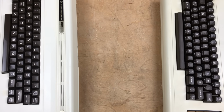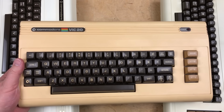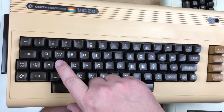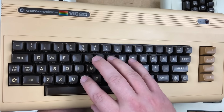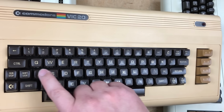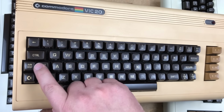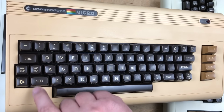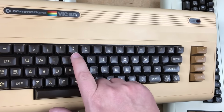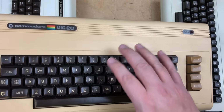Okay, now this horribly discolored VIC-20 here, look how horribly yellowed it is. It's almost pink, it's so yellow. This has the second keyboard style, and this is often called the Euro style keyboard, and it's sort of like the PET style still, but it's not bold. The characters are not as wide, but it's still roughly the same character set. But then a lot of special keys like Control, Stop, and so on are tiny. So I'm not even sure if that's the same typeface or not, but certainly it's pretty small. All the numbers are much smaller than the letters. It's just a very different looking keyboard. And I think this is the most rare one.